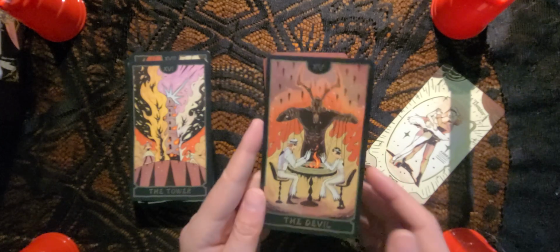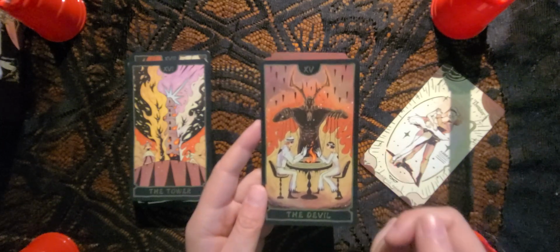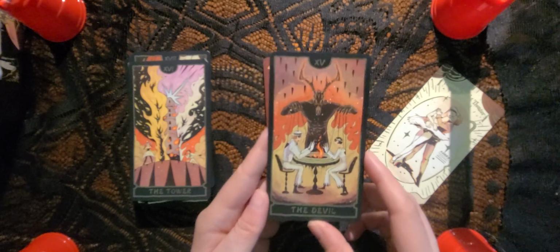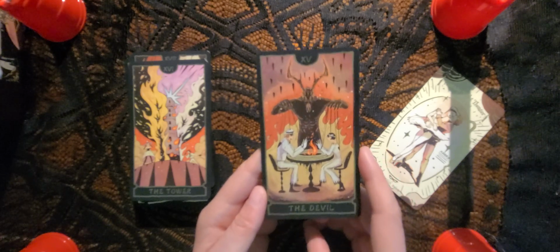15 up there, that relates back to the Lovers of the major arcana. So you focus on that love, loving yourself enough to free yourself from those inner demons, the inner devil, and free yourself from those vices and addictions so you can begin creating the lives that you truly love and enjoy.